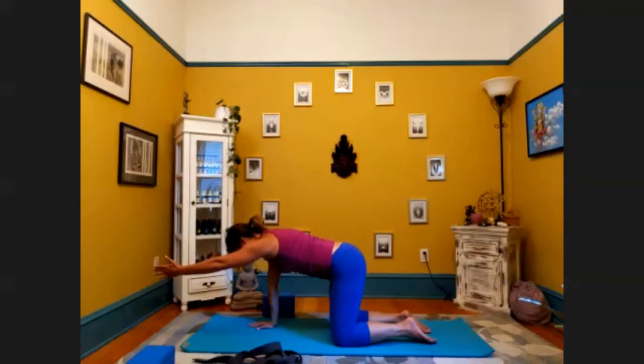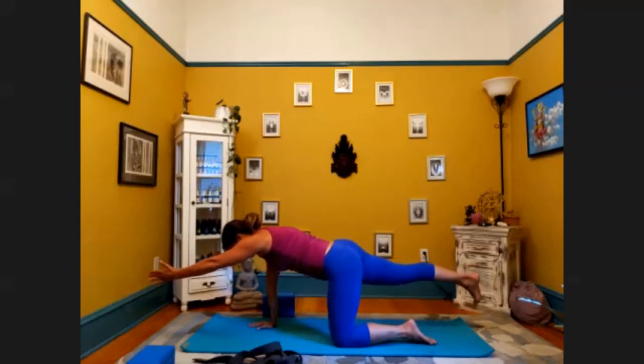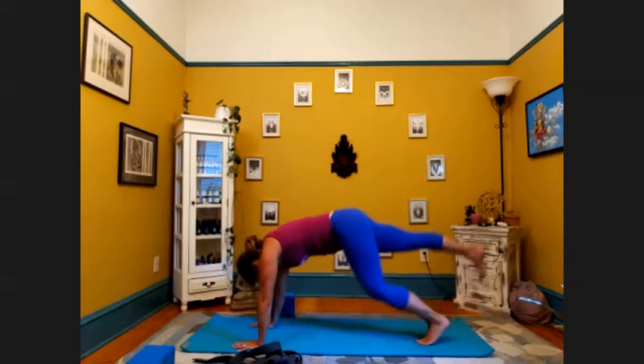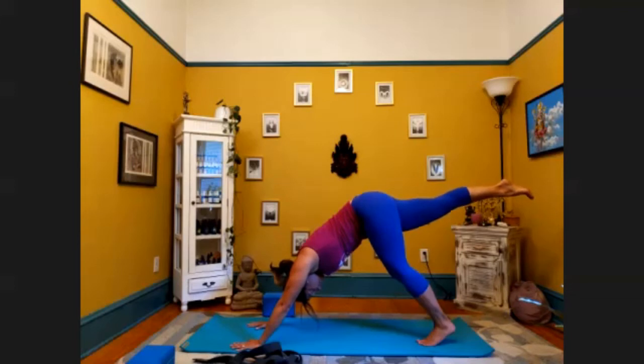I feel the shoulder widen, my collarbones widen, the right leg steps back and I lift it. I'm lighting my pelvis on my left thigh bone. For 3, get as long as you can for 2. And then the left arm goes down. I tuck the left toes under and I lift the right leg. Now, so you can get as long as you can from your right heel to your right palm. Just getting as long as I can, feeling that belly tone towards the back of the pelvis so I have all that good core energy to help.